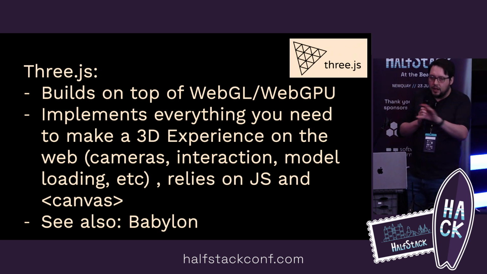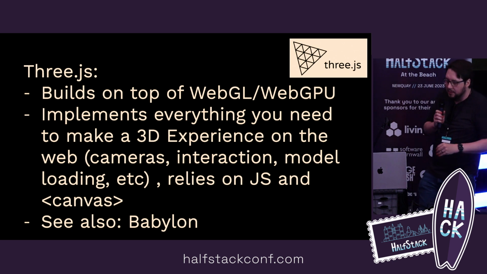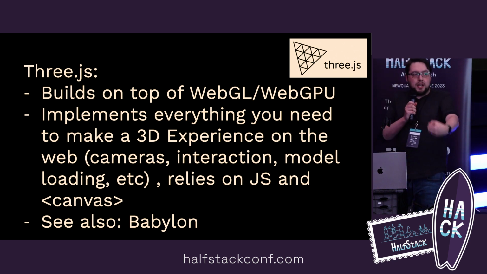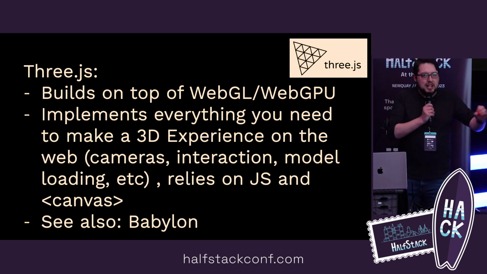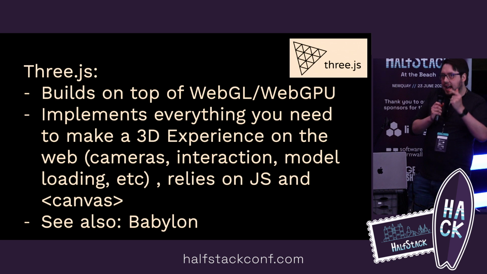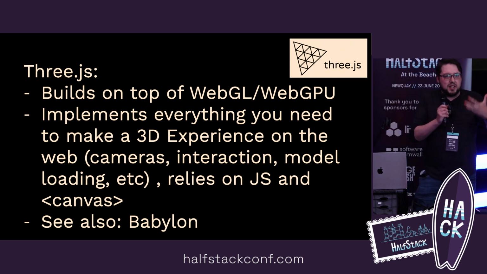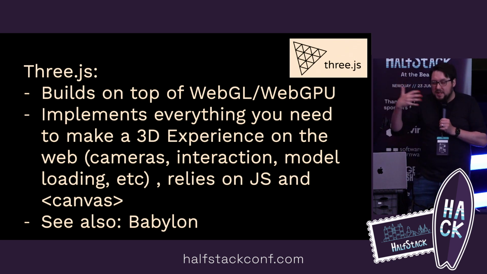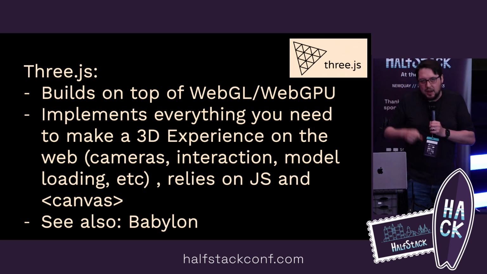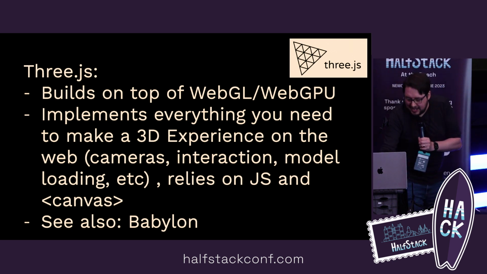So three.js builds on top of WebGL, and WebGPU now as well, and then it implements everything you need to build a 3D experience. When you make something in WebGL, WebGL doesn't give you things like cameras and lighting, how to open up models, physics engines, all these things we'd associate with games and 3D experiences. That's where these libraries come in. You'll also see Babylon a lot as an example. That example is built in Babylon. But three.js is everywhere as well.